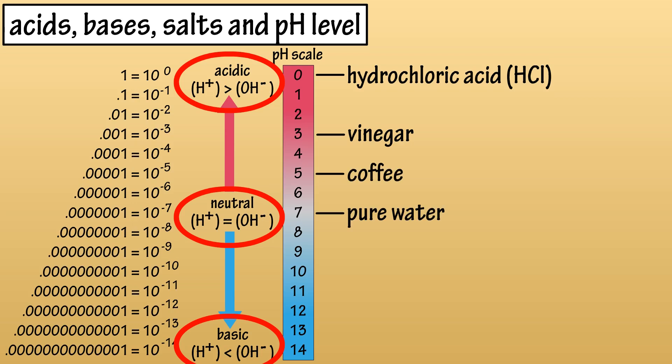On the opposite end, sodium hydroxide, which we mentioned earlier, is at the most basic, or alkaline end, having a pH of 14. Ammonia has a pH of about 11, and baking soda has a pH of between 8 and 9.